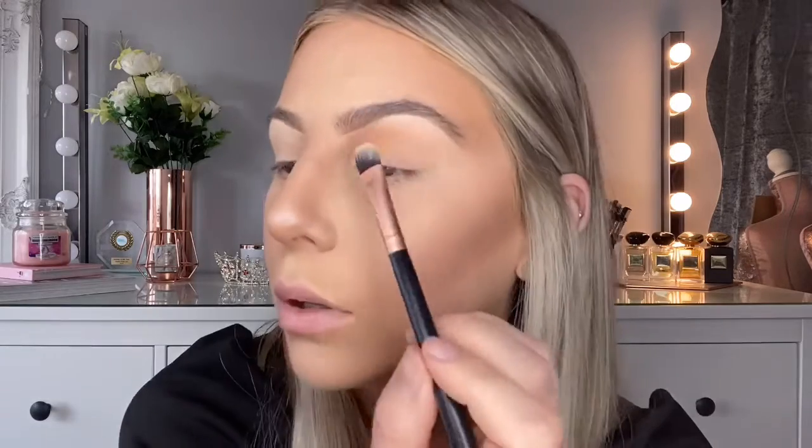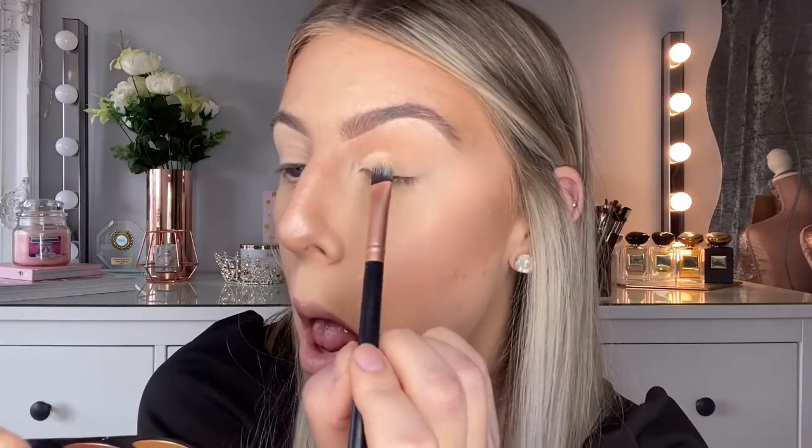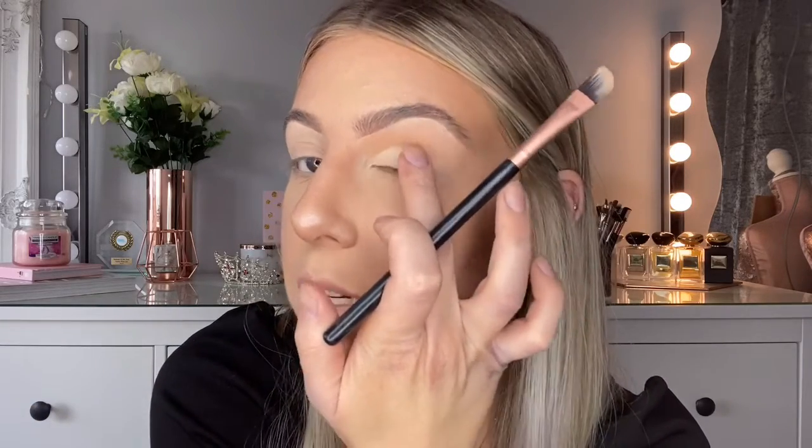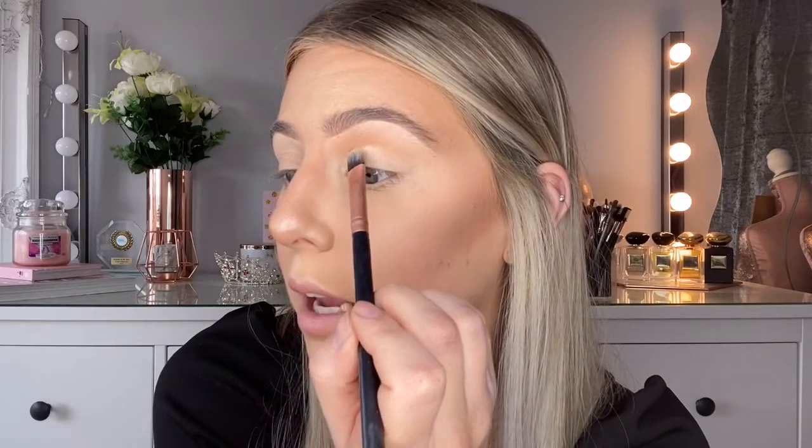Okay, so now we've got that base crease colour going on. I'm going to be using the same concealer that we used before and the same flat synthetic brush just to carve out slightly a bit of a cut crease just on the inner thirds again. I'm just going to use my finger to blend that out slightly. This part doesn't have to be too neat, just quite a nice smoky look.